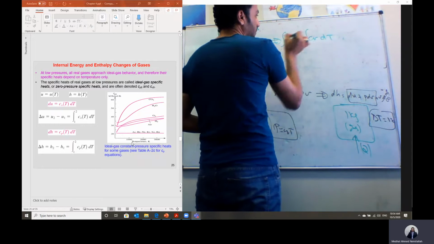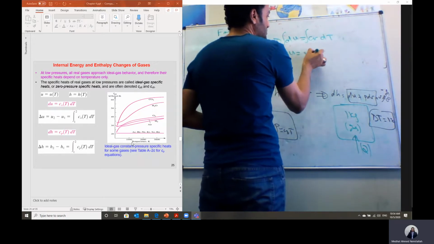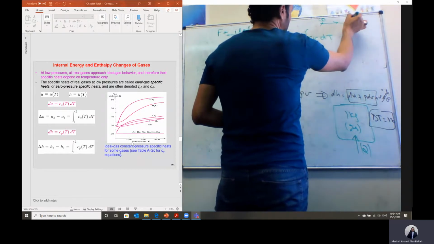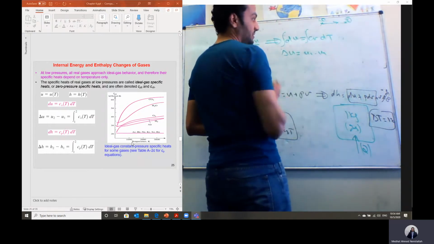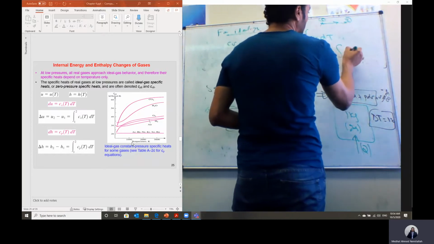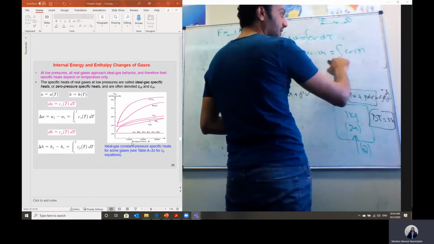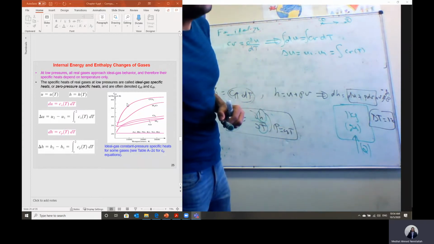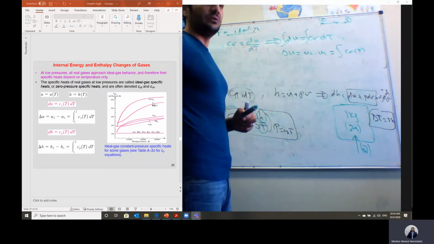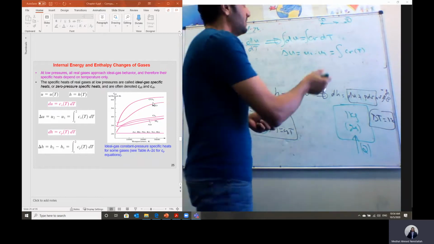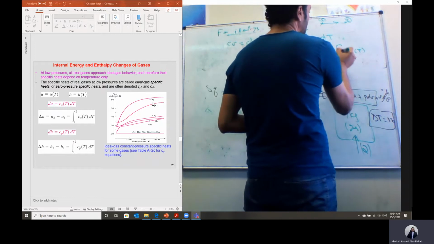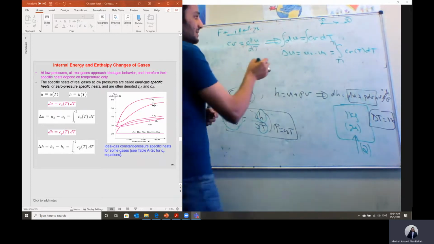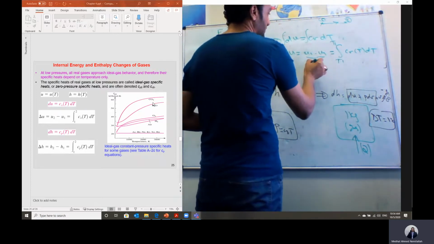Or by integration, if we integrate here, then we can say delta U, which is U2 minus U1, if we have any gas undergo a process, let's say from state 1 to 2. So the change of internal energy for this gas, U2 minus U1, will equal the integration of CV. We said CV is a function of temperature. As you can see from this plot, CV is mainly a function of temperature. Usually it is a second order function of temperature. So if we have CV as a function of temperature, then we can do this integration from temperature T1 to T2, CV dT. This is the change of specific internal energy.